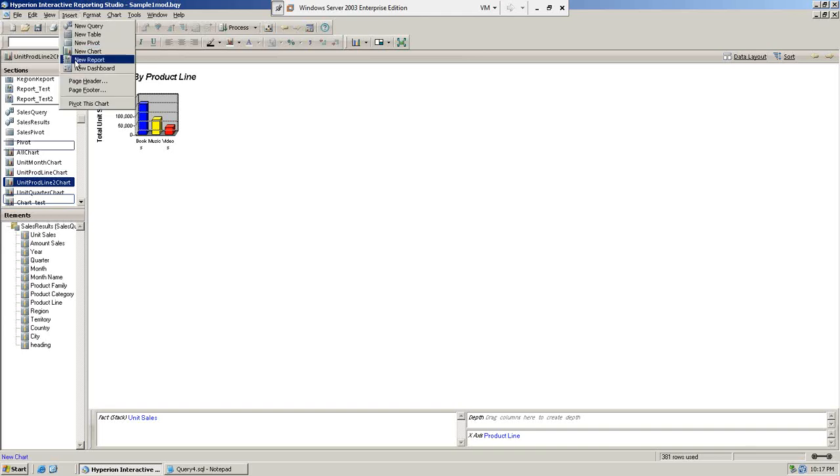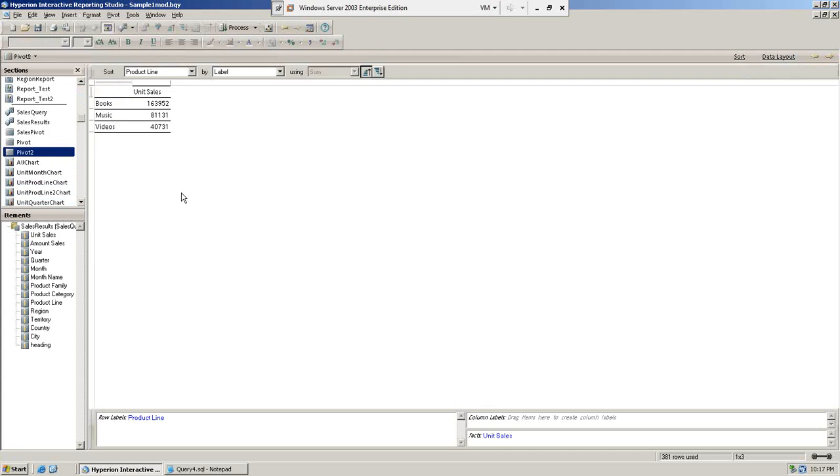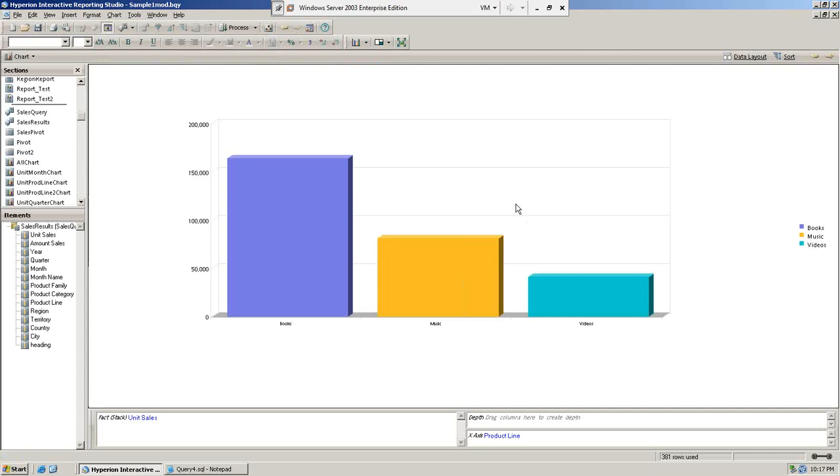Hyperion is smart enough to convert that pictorial information into tabular information. And you can do the same thing the other way. If I want to convert this tabular information into a pictorial one, I can go here and say Chart this pivot. It will create a chart for that particular data set. So I think this is enough for a demo class.